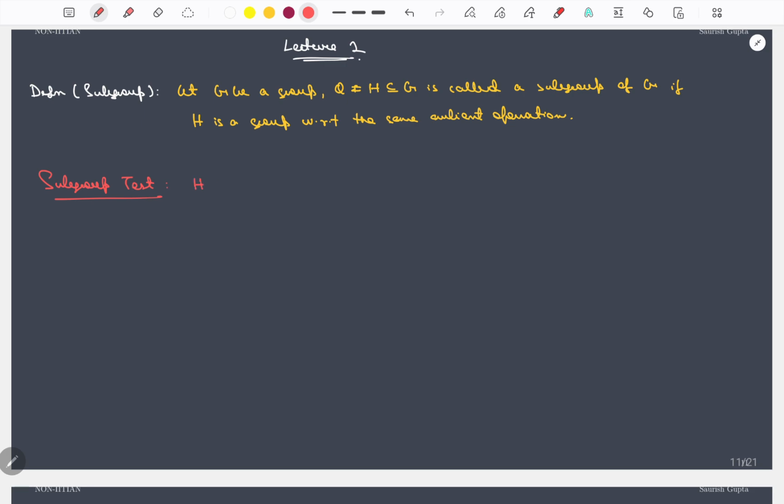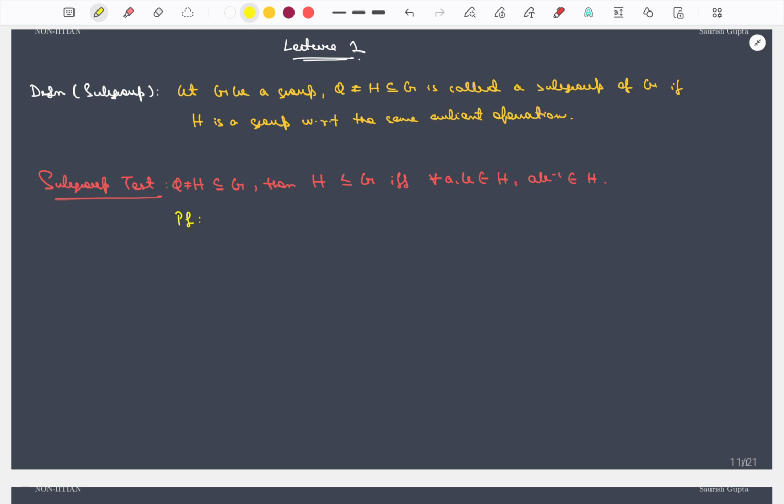That is, if H is a non-empty subset of G, then H is a subgroup of G. This is the notation we would be using to denote subgroups. If and only if for every a, b in H, a b inverse is in H. And let us give a very quick proof. So proof, that is, this particular check is sufficient to check whether H is a subgroup or not. Now if H is a subgroup, so it's a group in itself, so this will rightly hold. So all we need to do is to check the converse of it.